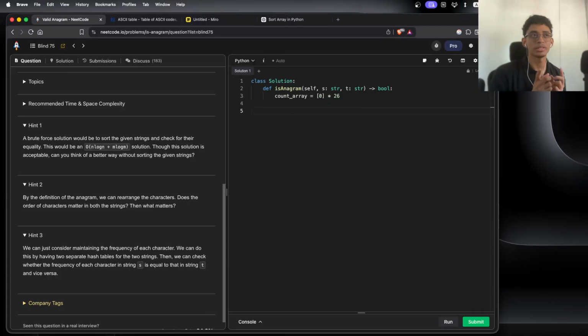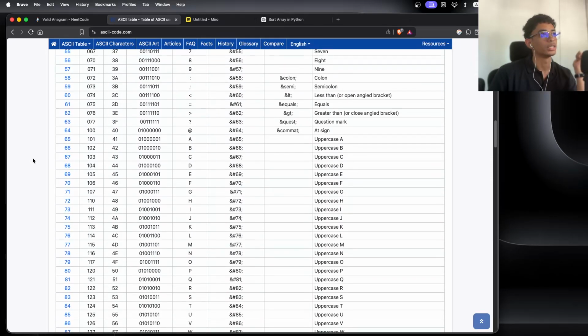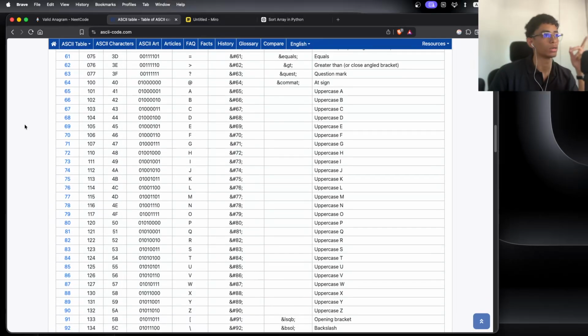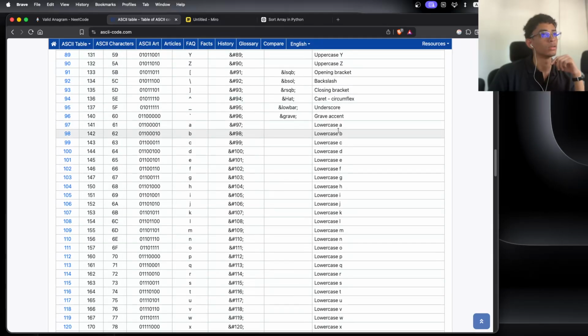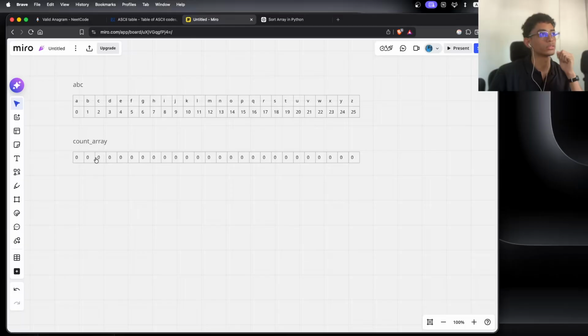I don't know if that's going to work in Python, but here we have to see this concept of the ASCII table, especially the decimal value of a string or a character. If we go here, we can see that the lowercase letters of the alphabet have their decimal value, right? So how are we going to find out in what position of this count array we are going to increase the counter?